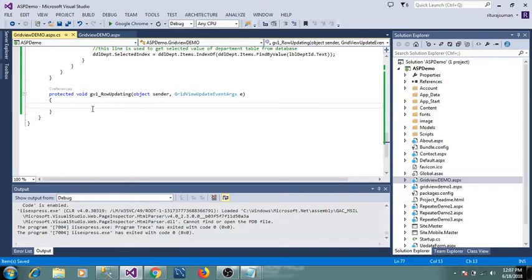Now in the event, here we will write string empid, because we have to update based on the employee id, right? So how will we do it? e dot Keys dot your id column name, that is the column name, dot ToString. In the same way, string ename.